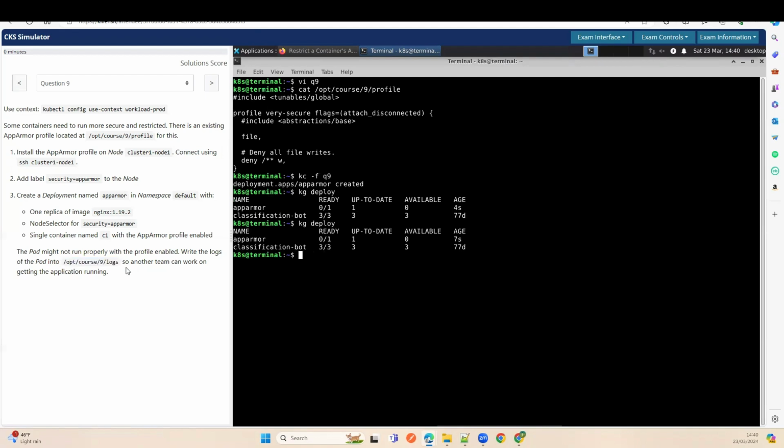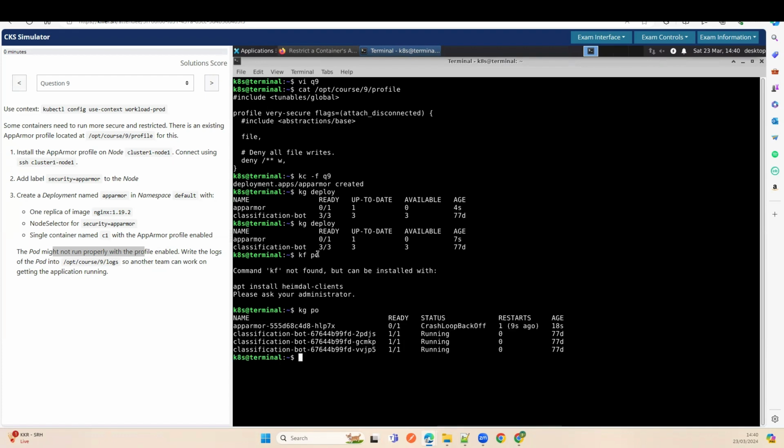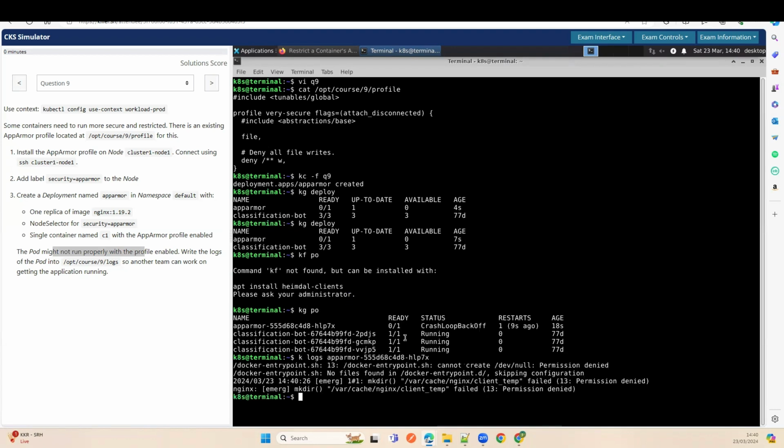We can see that the pod is not coming up, and it says that, okay, capture the log. So let's see. kubectl get pod. Let's just see the logs. Permission denied, no files found.